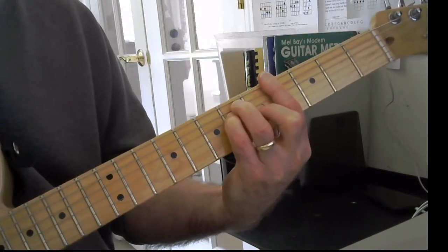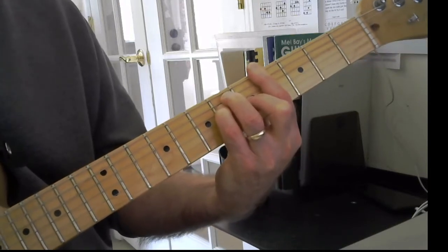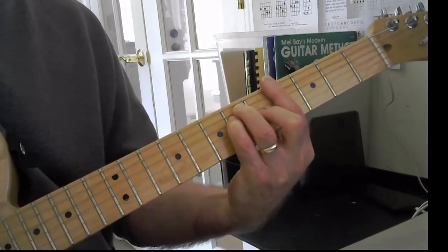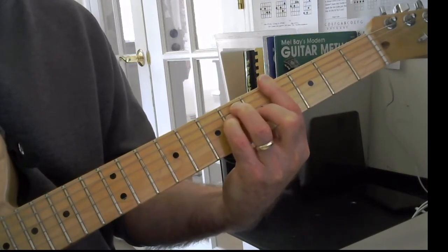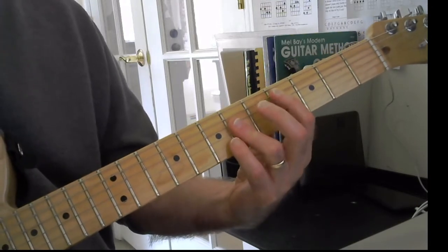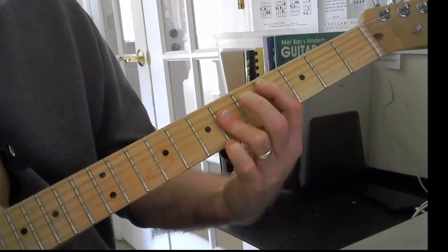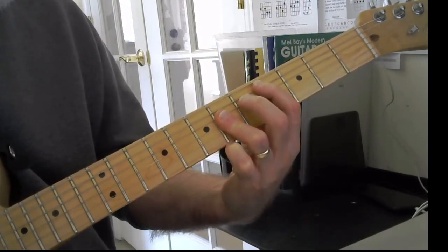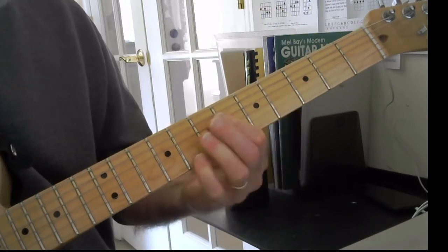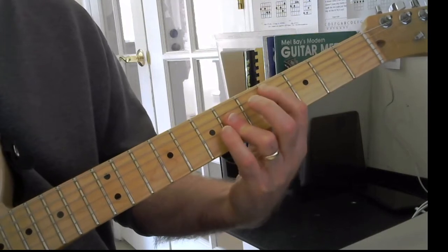Then I have the G sharp, or the same as the A flat. So A sharp minor, G sharp or A flat, and then C sharp, which I'm playing with the four inside strings. That is first finger on the fourth fret, and then ring finger is going to be on the sixth fret of the D string, the G string, and the B string. The main idea is to hold these three down like so. And there's your root like so.